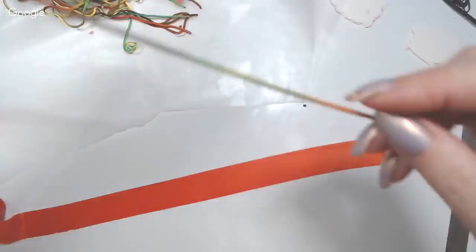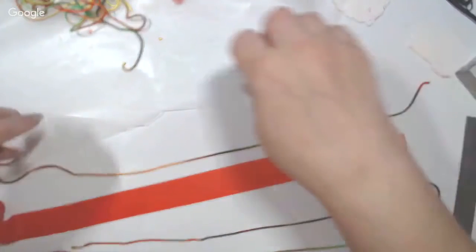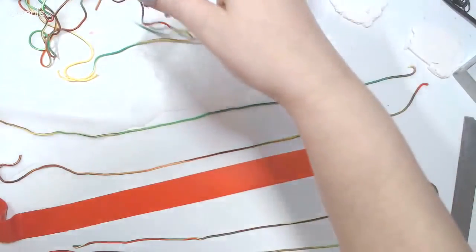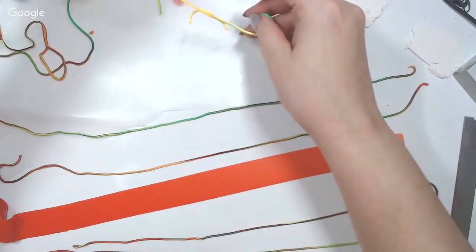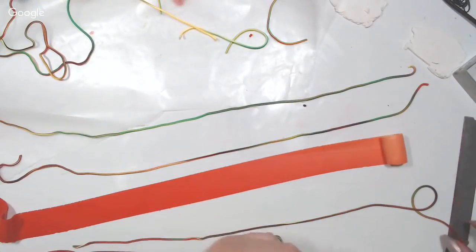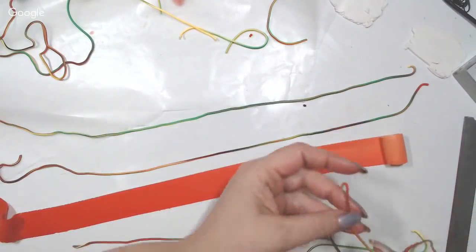Again, I'm going to pick about four of them. Make sure that I have equal parts. And there should be 12. Yep. Four for this and four for the last one. Okay. No, actually, I'm going to exchange. No, I'm not going to exchange anything. Sorry, I'm talking to myself.